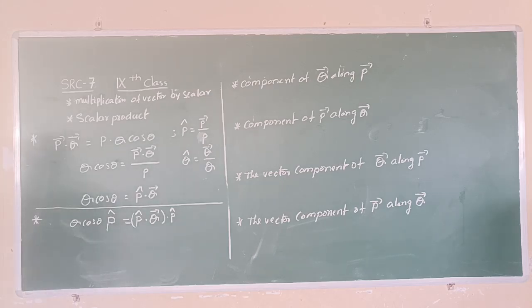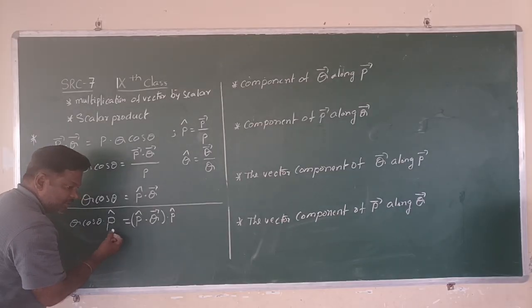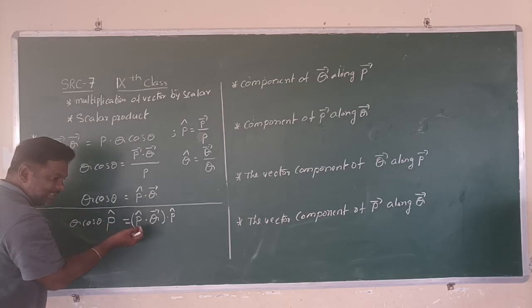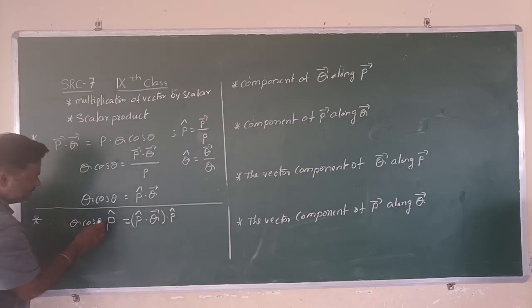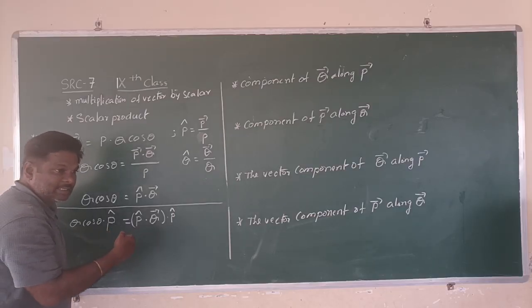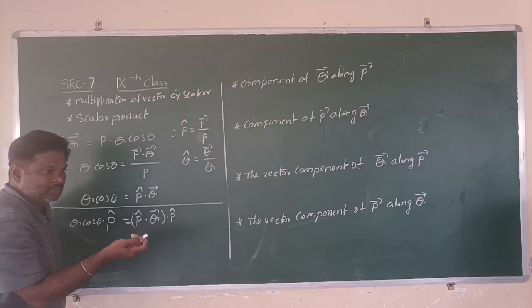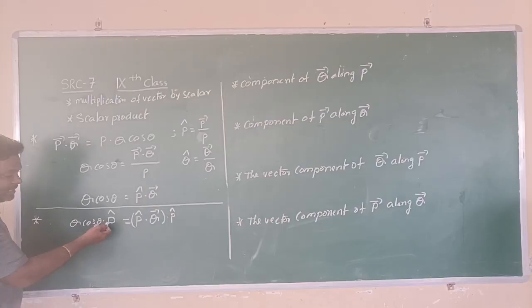Same. Because he is asking vector now. Just vector. That means you need to write a unit vector. Already you got the magnitude. Okay. So you need to indicate in which direction it is acting. That is nothing but direction of vector. That is acting along P bar. Right? Suppose you are writing it is acting along x-axis, what you are writing? i cap. Suppose one vector is acting along y-axis, what you are writing? j cap. Because i cap and j cap are unit vectors along those axes. So along P vector, P cap is your unit vector.